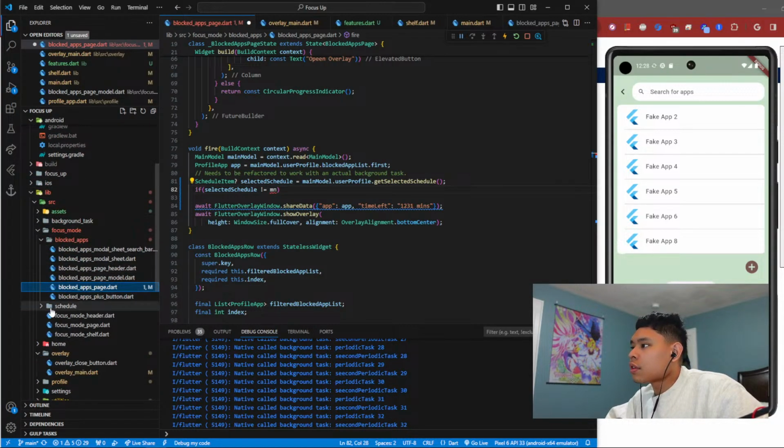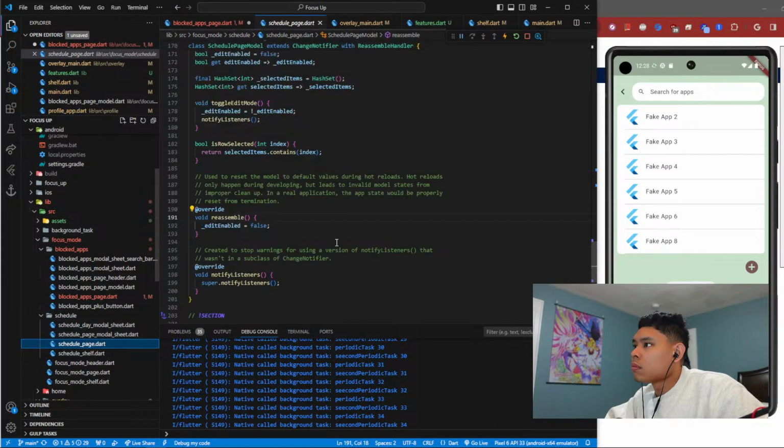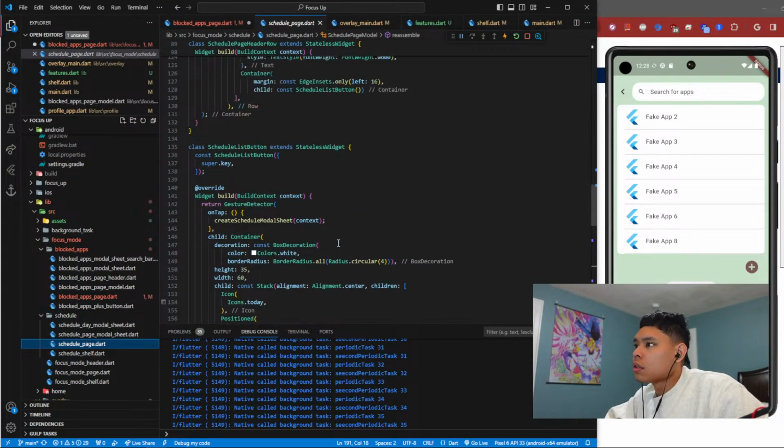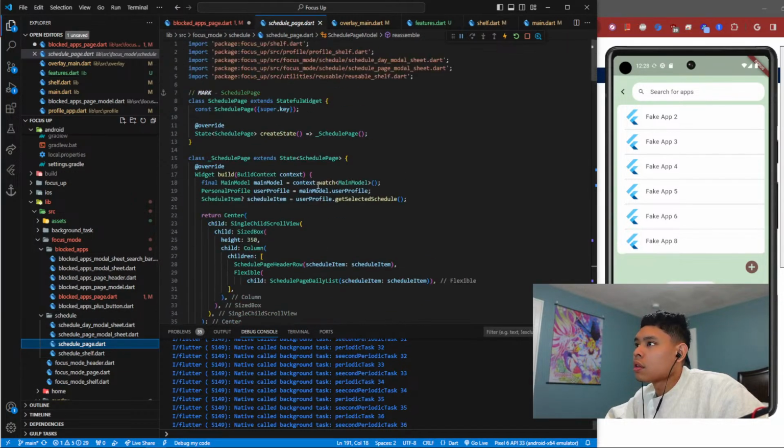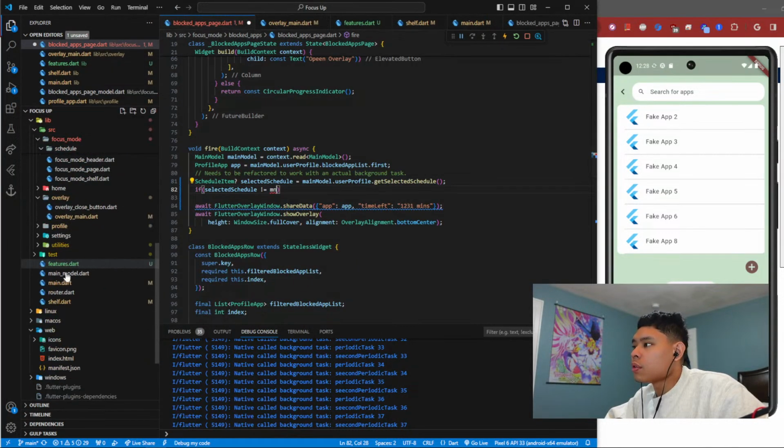I have to look at the scheduling stuff again because I forgot how I built all of this. Schedule. This one? Where did I put schedule items? Schedule items. Did I put it in reusable?